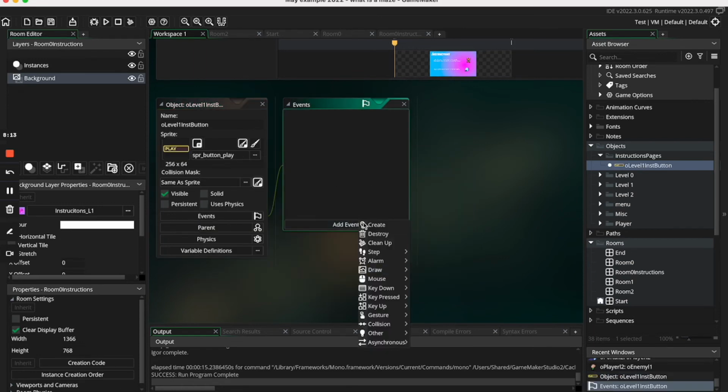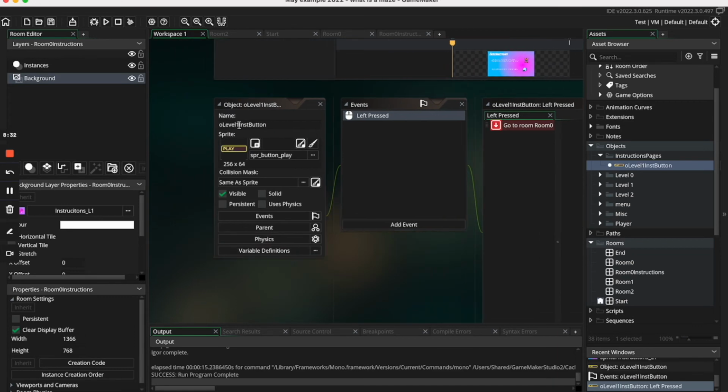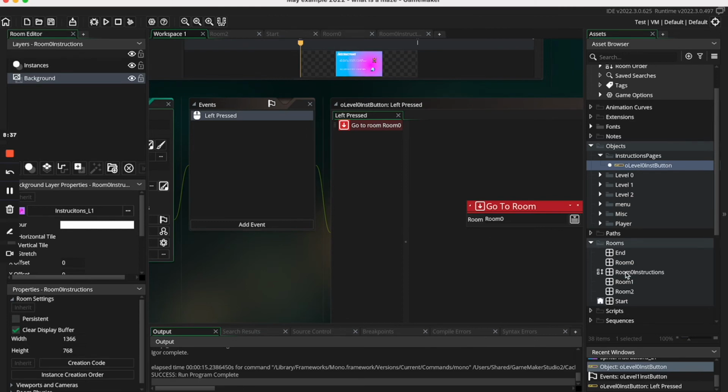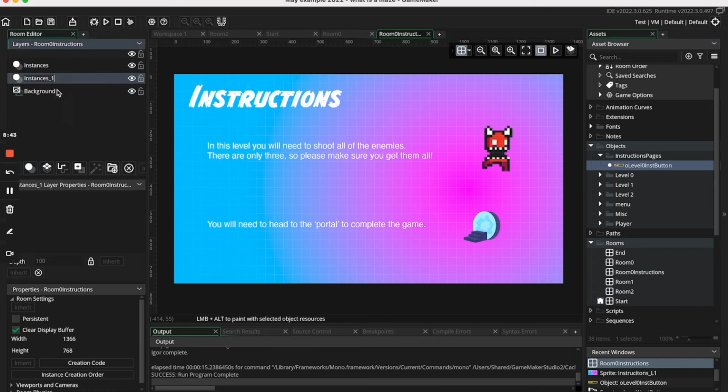what we do is when we click it with the mouse, we're going to go to the appropriate room. So mine now is going to go to room 0, right? Okay, so let's go into this, and we're going to drag this on. Sorry, I've misnamed that. That should be level 0 buttons to be consistent. Okay, right, if I go back to my room now, I'm going to add in a new instance layer, just call this button, and I'm going to just drag this on here, which is just in the middle. So let's see now what that does.